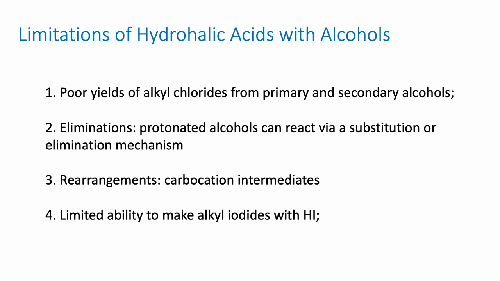And so, depending on the degree of substitution on our alcohol, it's possible that the elimination is not in competition with the substitution. So remember, SN2 is the only mechanism that follows the trend that the methyl group is the fastest, the one with the least steric hindrance, and then primary, and then secondary, and tertiary, and so on. So if our alcohol is primary, then it's almost certainly going to be an SN2 mechanism.